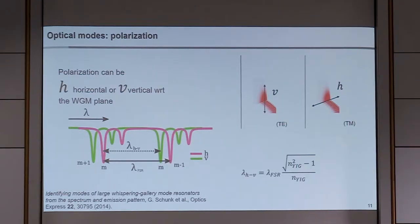One further thing about these optical resonances is that we get two polarizations with different resonant frequencies, arising from different boundary conditions for the electric field perpendicular or parallel to the sphere surface. When we look at the mode structure, the free spectral range corresponds to changing the azimuthal mode index by one, and we also get a splitting between horizontal and vertically polarized mode families that is comparable to the free spectral range. For a one-millimeter YIG sphere, this separation is about seven gigahertz — a nice range for looking at magnetization dynamics — and we're interested in enhancing Brillouin light scattering using these two optical modes.